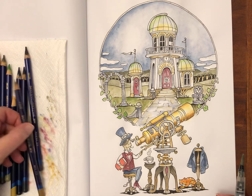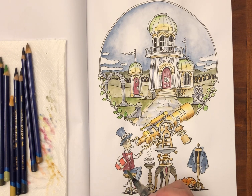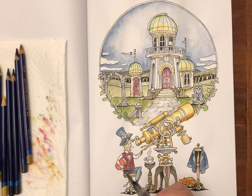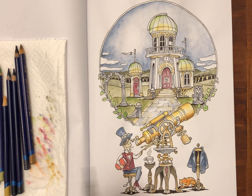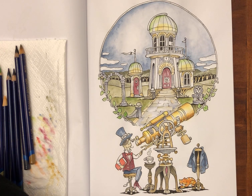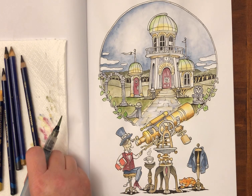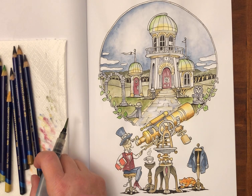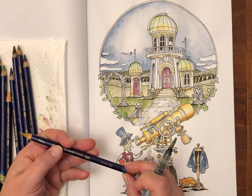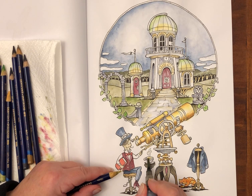I think the teacup can stay white. I'm going to suggest that he's got a coffee in there. So have I got the oak handy here still? Mustard. Where did the oak go? Did I put it away? No. Seem to have misplaced one of them. So instead of the oak, we'll go for the mustard. Yeah, that can either be like a very dark cup of tea or a very light coffee.